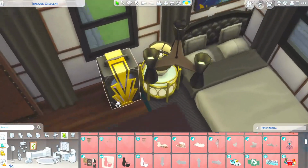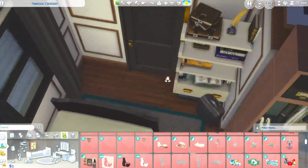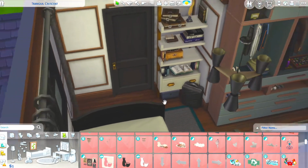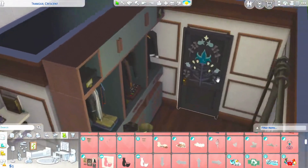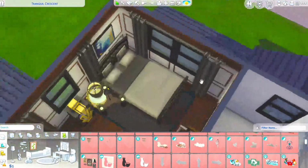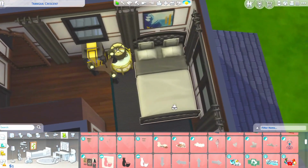Put a mirror over here, a big jukebox, this very fancy lamp, painting above the bed, this rug that I didn't get to use in the hallway, bookcase with lots of very expensive, like, I'm going to call them antiques, but like decorations, box under there, completely filled up this closet. And then, because I had a little bit left over, I put a decal on the door. It looks kind of cute. It's all I could think of to do. So yeah, guest suite. I managed it. A $13,000 guest suite. It's not my vision, but it works.